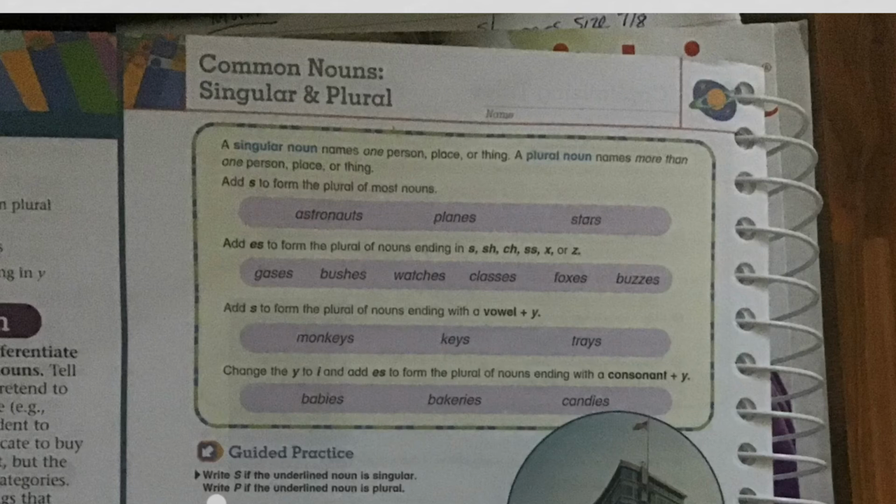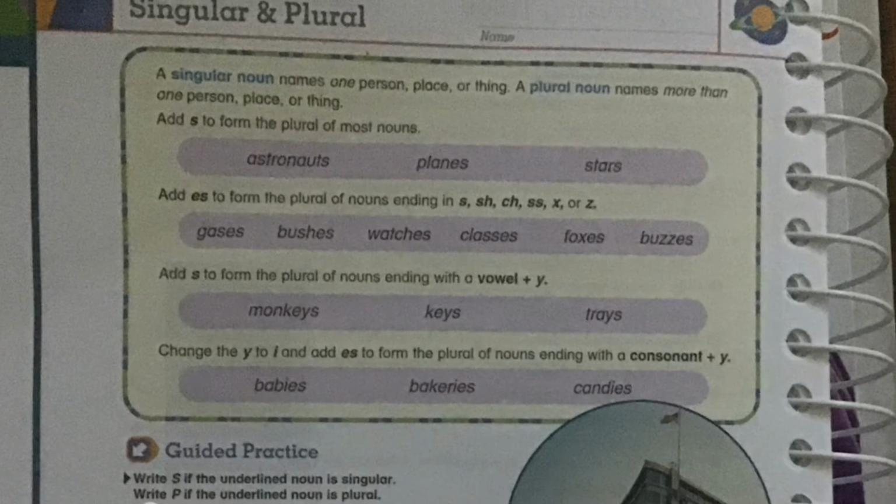Okay, I'm going to start calling this box the box of wisdom because this is your reference to complete this workbook page and the page that follows. So this kind of breaks it down. This week we're talking about common nouns, singular and plural, but some of them, to make plural, we have to change the ending of the word or add certain things. So that's what we're going to be talking about today.